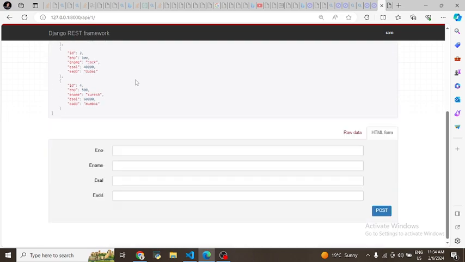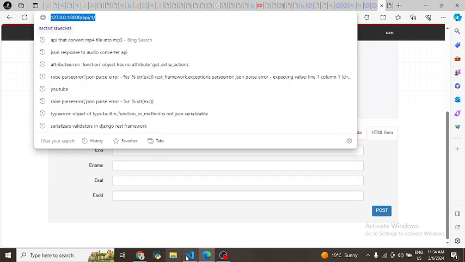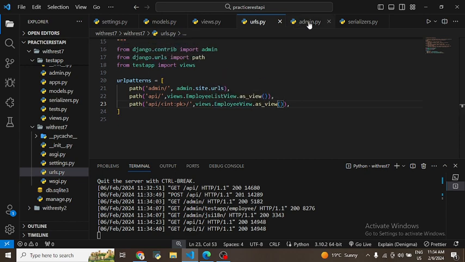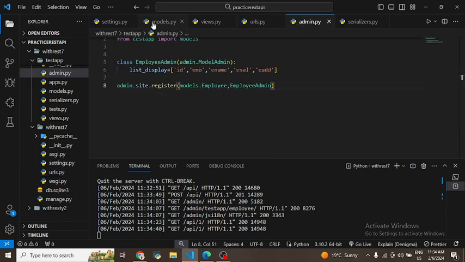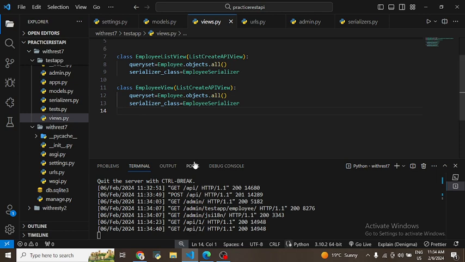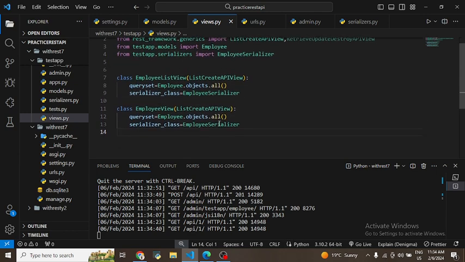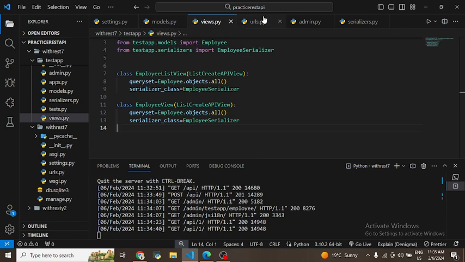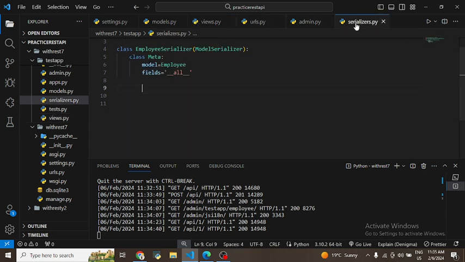Why is it showing all the data? Let me check in my models and views.py, Employee.objects.all, serializer class.